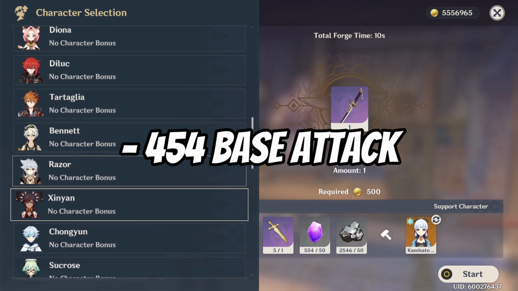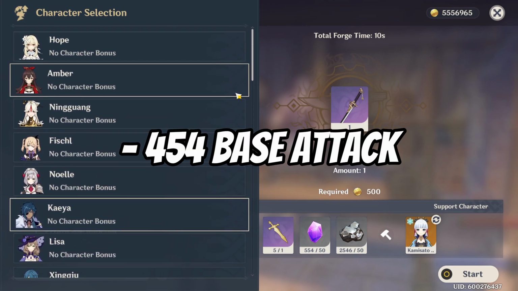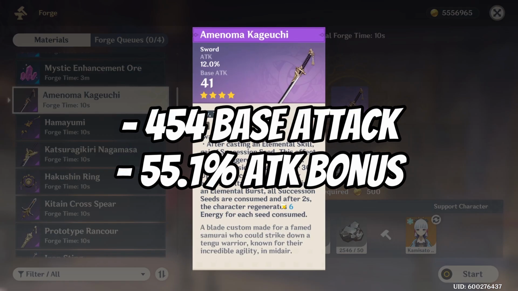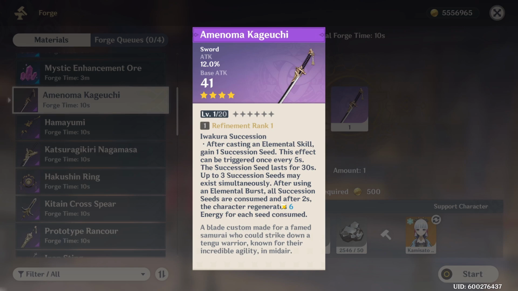It's a 454 base attack weapon, which is on the low side, but it gives you an extra 55.1% attack bonus. It has a really weird system to help you regenerate your energy called succession seeds, and the way that these work is that whenever you pop an elemental skill, you're going to get one of these succession seeds. Upon using your elemental burst, you consume them, and after 2 seconds, you will regenerate energy based on how many succession seeds that you have.